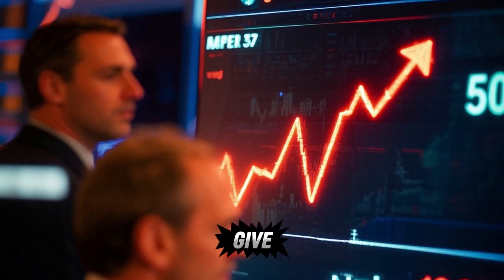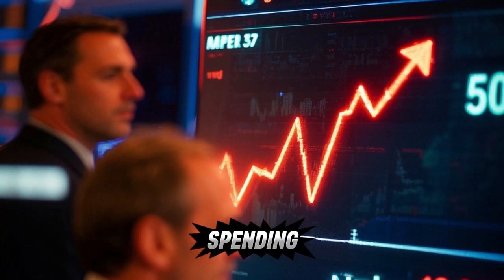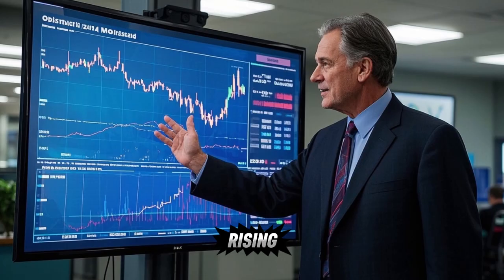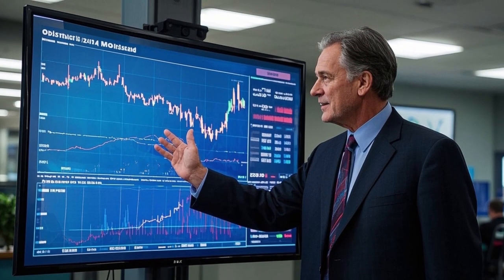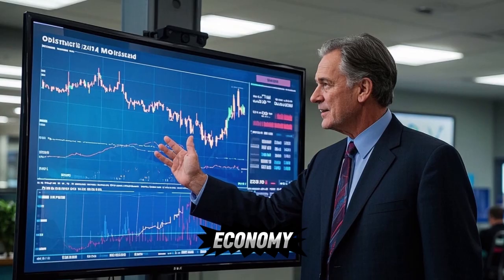Interest rates also give us clues about a country's economic health. If a central bank is raising rates, it usually means the economy is strong, people are spending, inflation is rising. But if they're cutting rates, it often means they're trying to boost the economy and encourage spending and investment. So when you're trading Forex, don't just stare at the technical charts. Look at the big picture: GDP numbers, inflation reports, jobs data. All these influence central bank decisions.